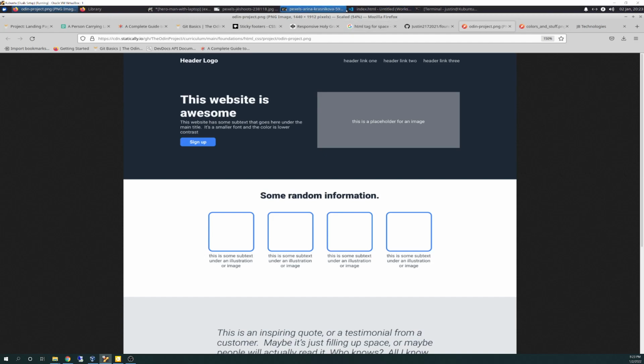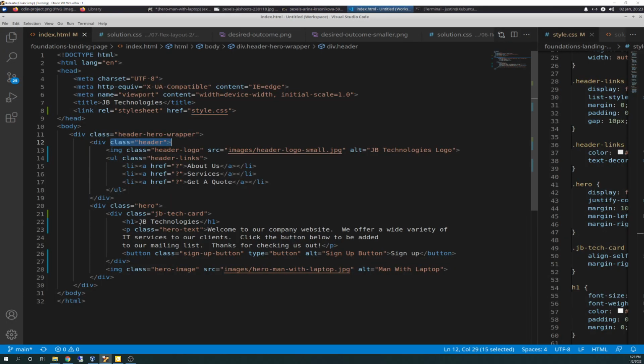Or the CSS, excuse me. And then I have my text. I call it class hero text because I had to make some changes to it, some CSS additions, as we'll see. I've got my button class sign up button and my image class hero image. That's outside the hero div, but inside of the wrapper, and everything's inside the wrapper for right now. That'll change as we progress, but for right now, that's the bones of it.